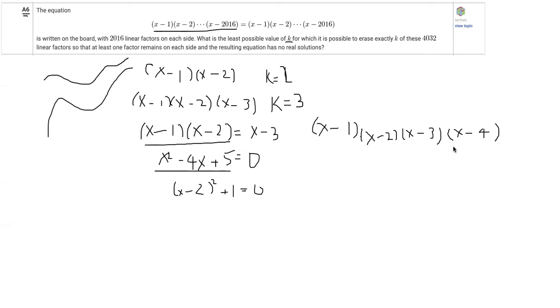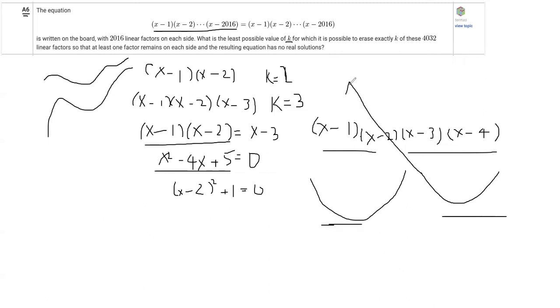So for the linear case, we have to separate x minus 4 as the only linear factor. But for the quadratic case, if we take this pair and this pair, I talked about this before, would you have two even functions? So even though they're separate from each other where their roots are, this one has to approach infinity in this direction. This one has to approach infinity in this direction. It's just not going to work out too well for you, especially since these two are literally just a shift of each other. There's no way to avoid this by putting one inside the other. But there could be one inside the other if one has the roots 2 and 3 and the other has the roots 1 and 4.